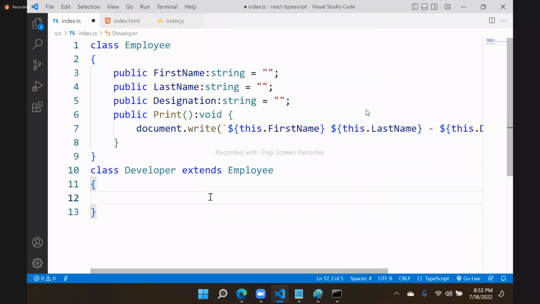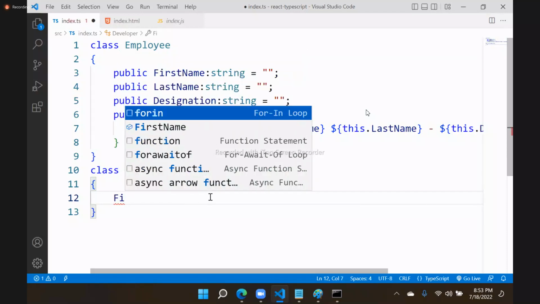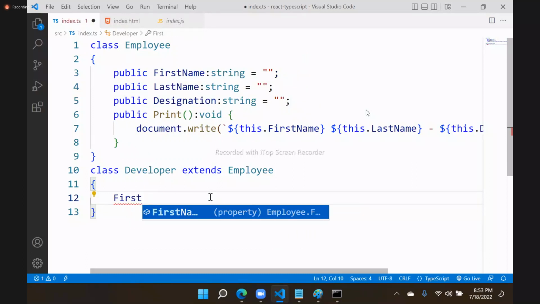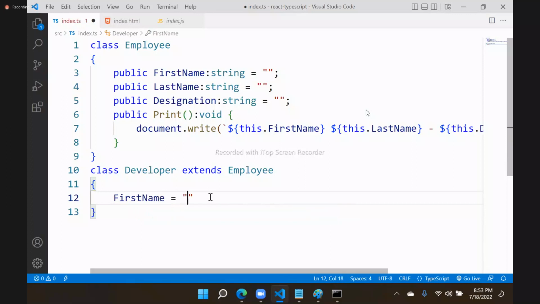Now here we are configuring. Here we are defining first name, which is equal to some name. We have last name, which is equal to some name.